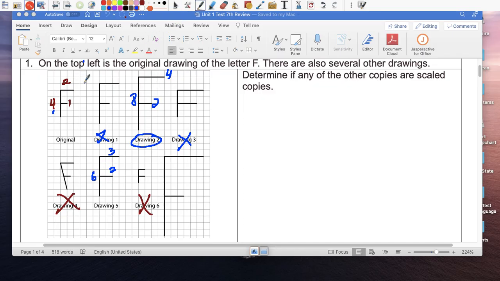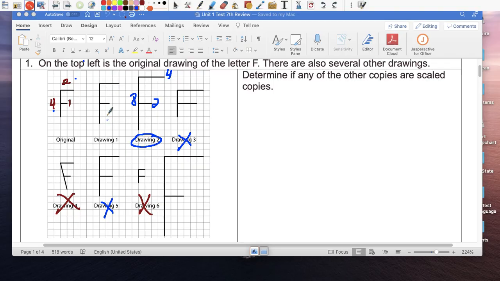So if you think of the scale factor, 2 times what is 3? What can I double to get 3? Well, times 1.5. 4 times what is 6? Times 1.5. And, oop, it fails here again. Oh, I made a mistake, so I'll go back to it. So 1 times 1.5 should be 1.5, and this one is 2. So this one fails. So drawing 5 fails, right? It was almost there, and in actuality, I made a mistake. So drawing 5 definitely fails, but drawing 2 actually doesn't fail. I just failed to see.